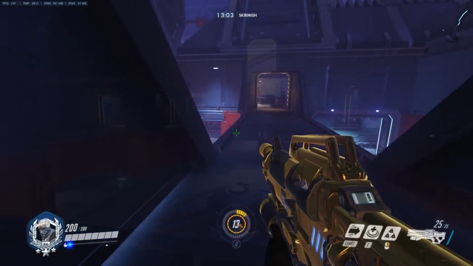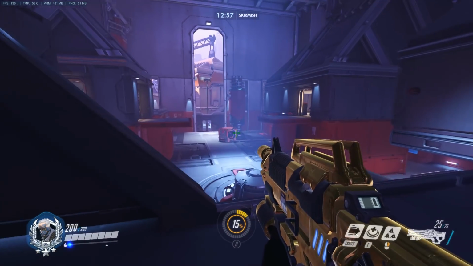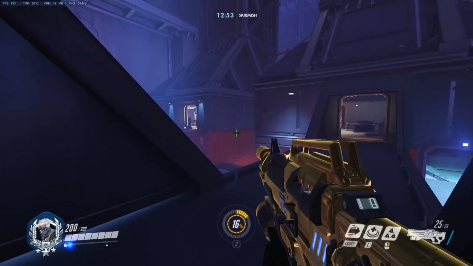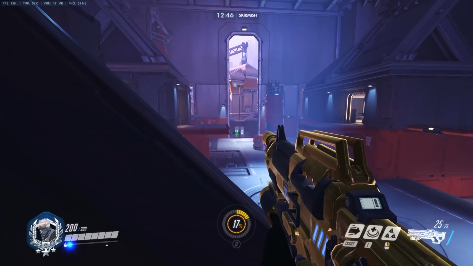Defending the second point as Soldier 76 is a little bit interesting, because I think most people's natural instinct is to come to this back catwalk here, either on the left or right side, where you've got these triangle walls, and you can peek in and out of cover. Now, the reason I don't think this is the best option is damage falloff.